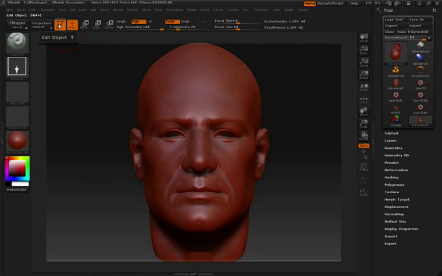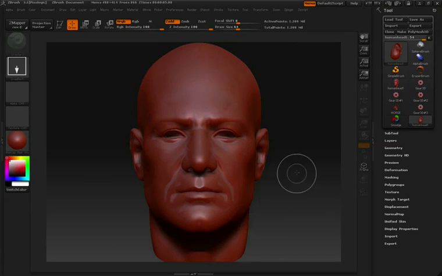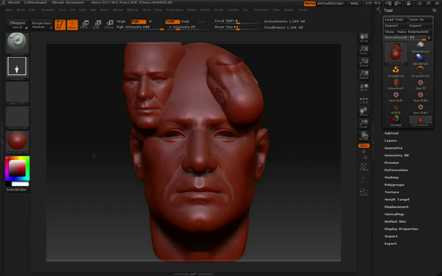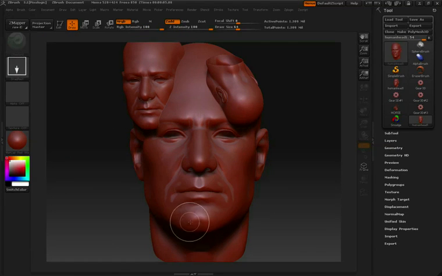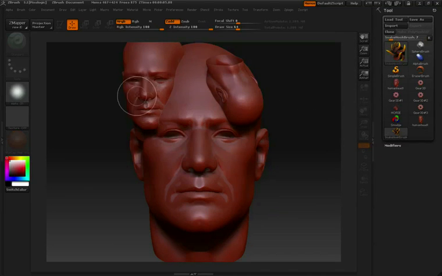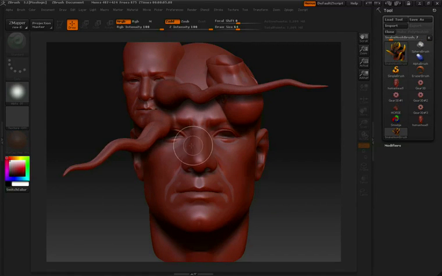If I were to click Edit at this point, I would drop this face to canvas, and then of course I couldn't rotate it anymore. But I could, however, draw more of these faces in, hit the Edit key, position them, and then hit Edit to drop them to canvas. I could then use some of my 2.5D tools like the snake hook brush to make some interesting changes to the pixels on the surface.